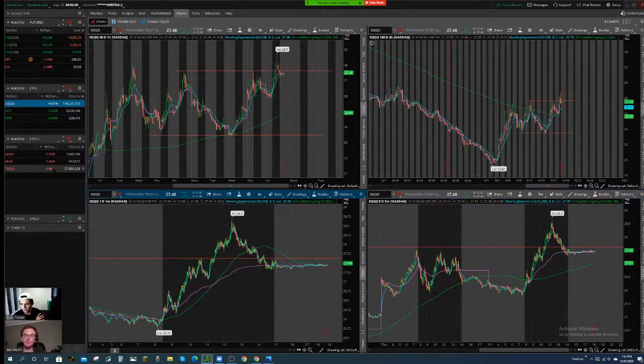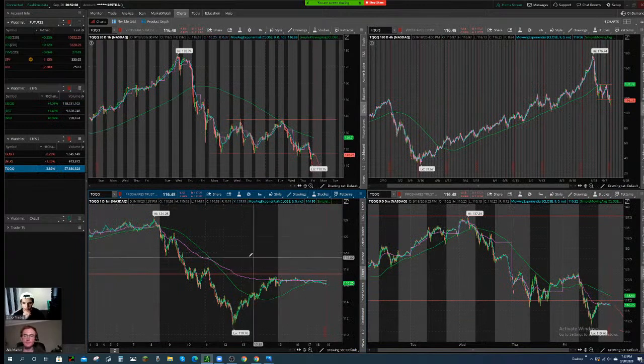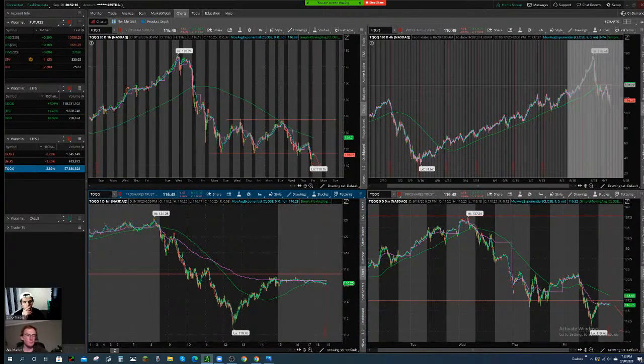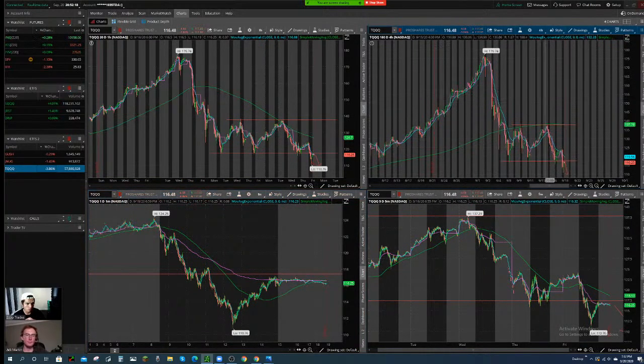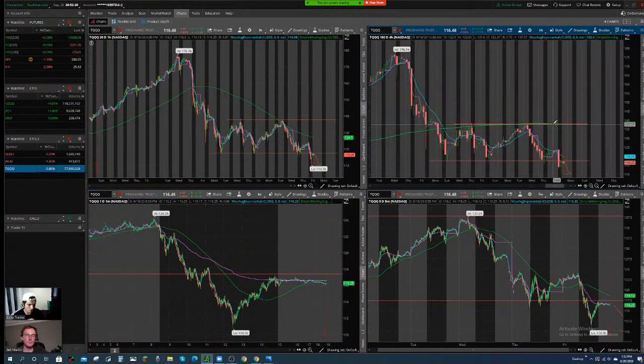Now if you add the TQs, which is the opposite, you'll see that it's below the SMA and VWAP on the 1 day 1 minute. It's below the VWAP and SMA on the 5 day 5 minute, and it's below on the 180 4 hour chart. It's below the SMA, and on the 20 day and 1 hour chart, it's below the SMA as well. So that's where you would start buying SQs.